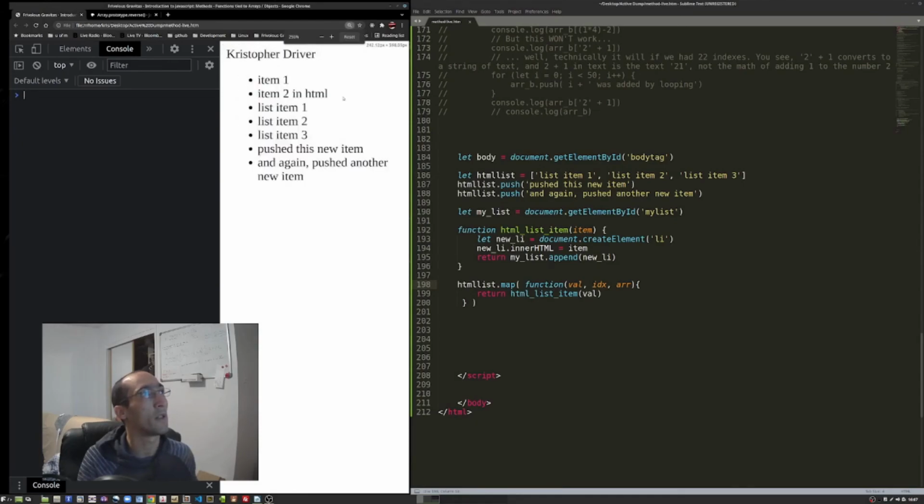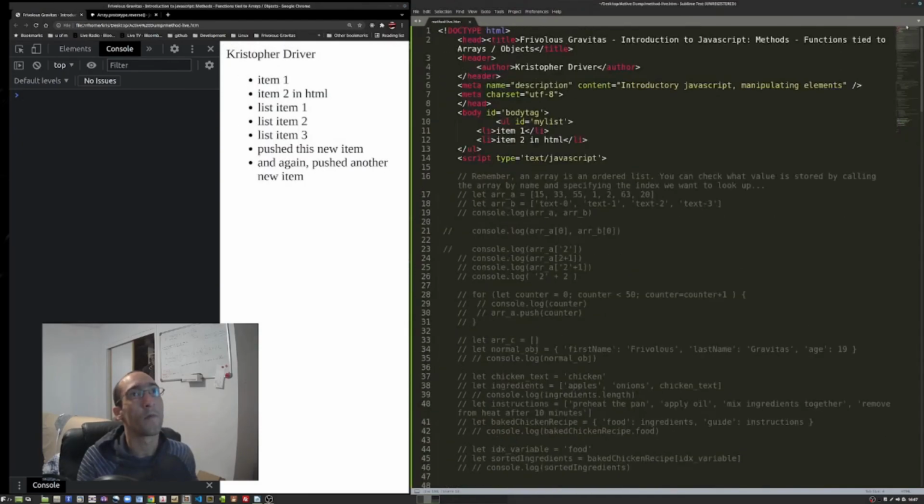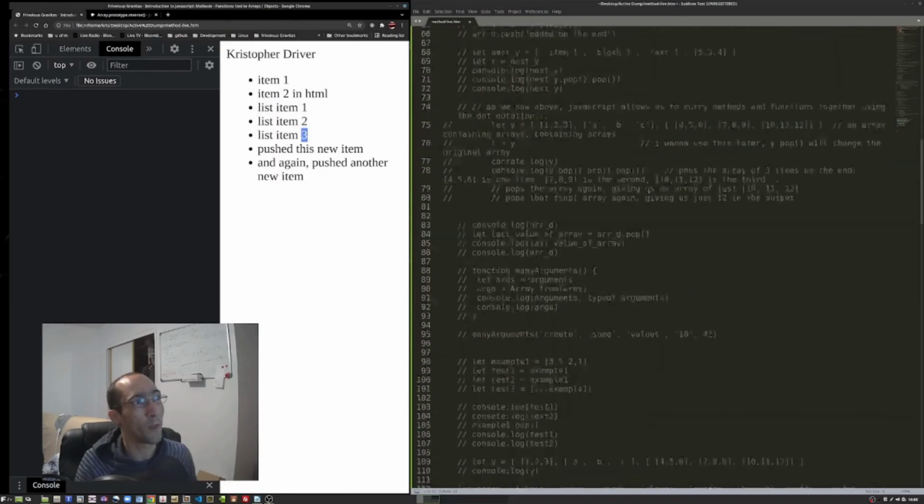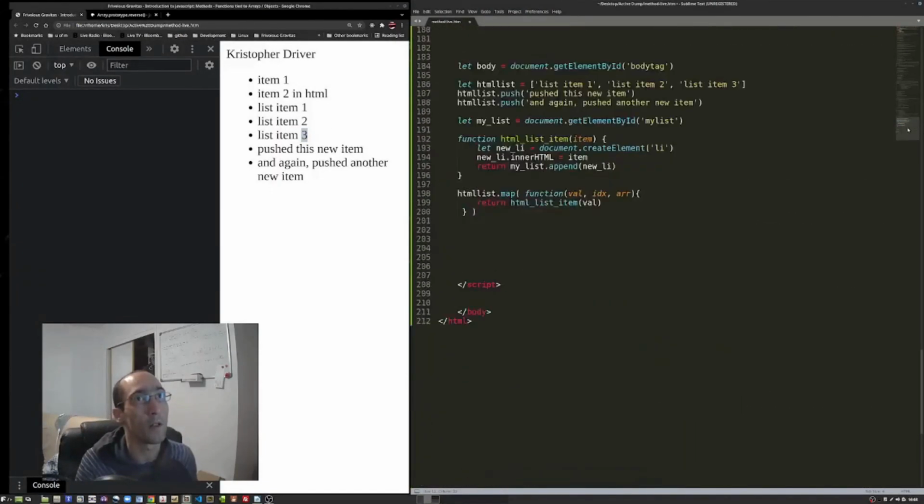And as you can see here, if I zoom in a bit, you've got item 1. Ugh, look at all this formatting. There we go. So you'll notice I only wrote 2 list items in here, item 1 and item 2 in HTML. And then list item 1, 2, and 3 come from the code down here.